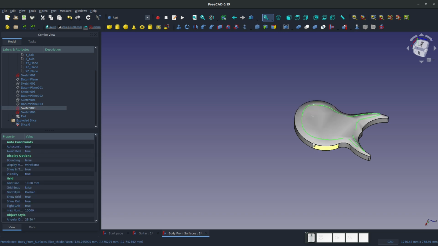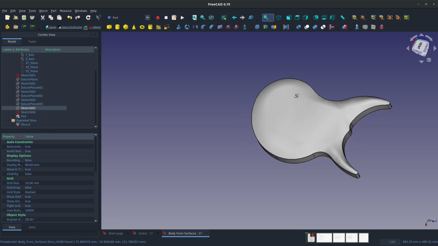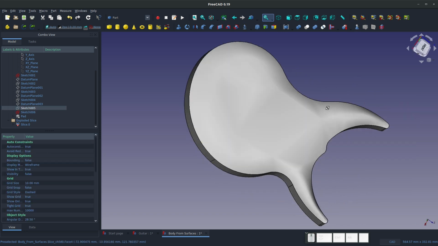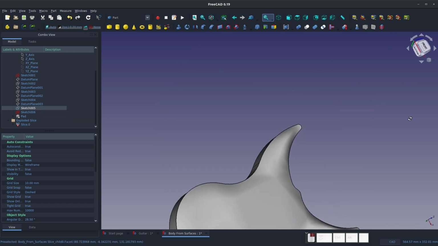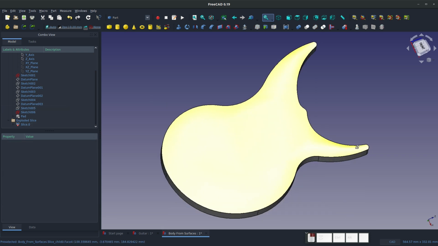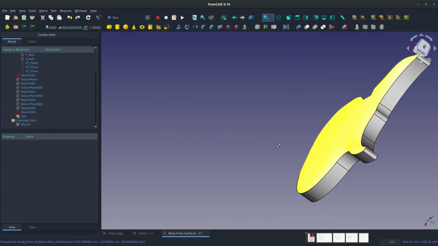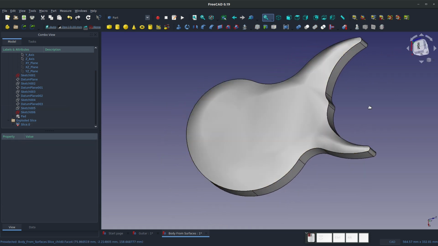Let's hide the sketch. And yeah, my guitar looks a little bit meshy right here, but I think you can see the curvature pretty well. So that should be one way of making a guitar.